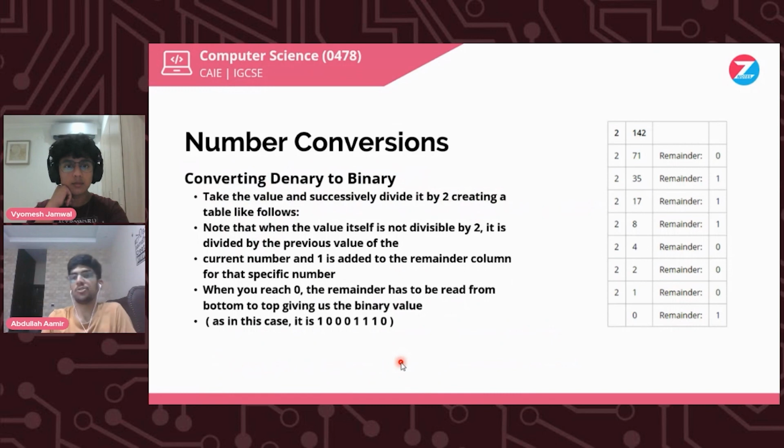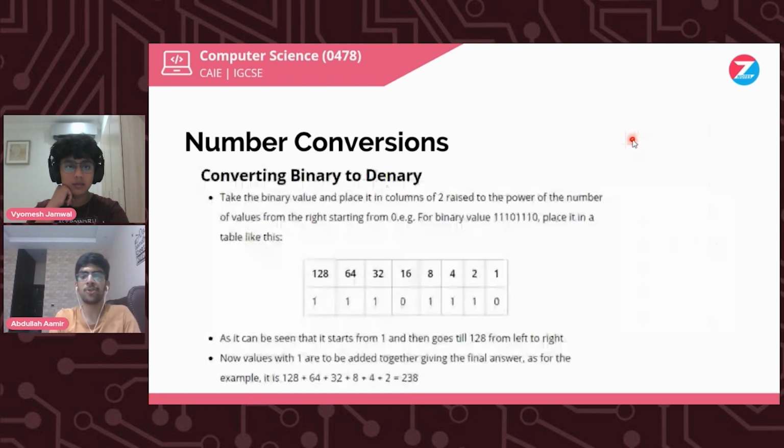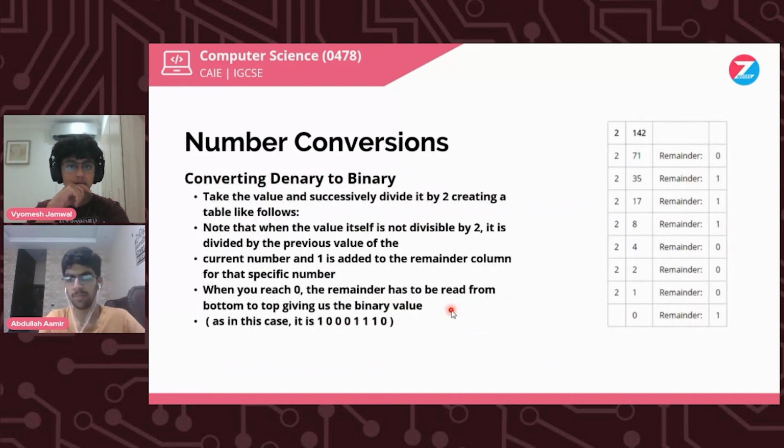Now talking about denary to binary. Let's just say we have a denary value. One thing we could definitely do is try to reverse this method. We have a number in binary. The way we convert binary to denary, we could use mental math. For example, we have 238. We could say, okay, if I add 128 and 64 and 32, and then 8 and then 4 and 2, we could get 238. But that method is better if you have good mental math skills. Or else you could use this simple method.